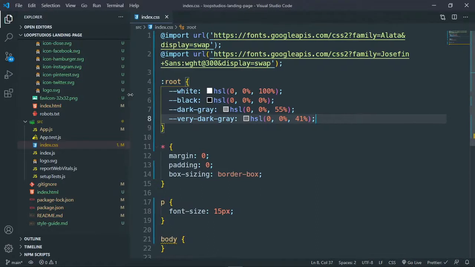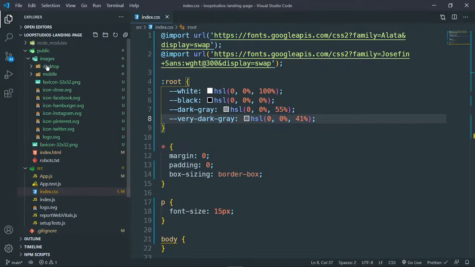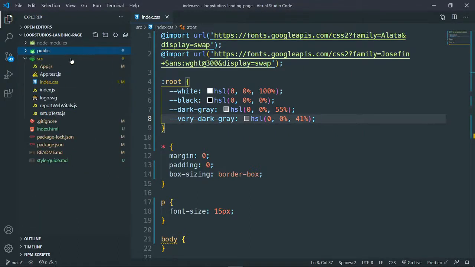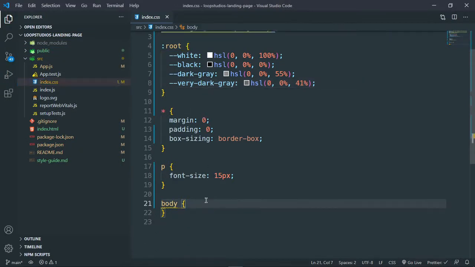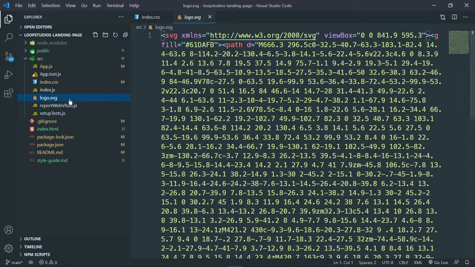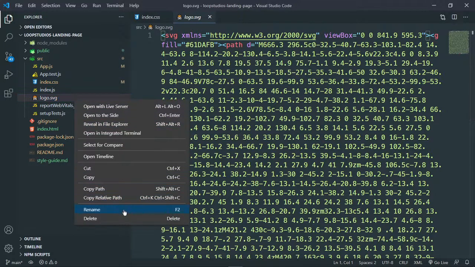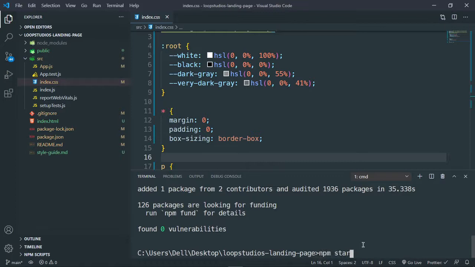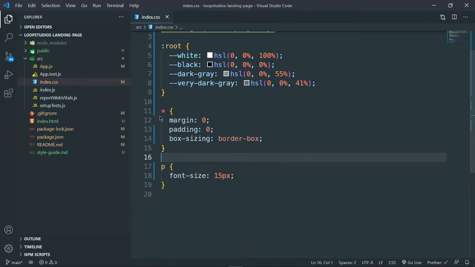So what do we need to do next? We have our desktop, let me just close this. We have our favicon, our public as well, and we have our source folder, and this is missing. That's okay, I can just remove this for now. And then we need to delete this logo, because we're not even using it. This is the React logo that spins at the center. We don't need this, so I'm just going to delete it. And then I think we can spin up our dev server, so I can say npm start like that.